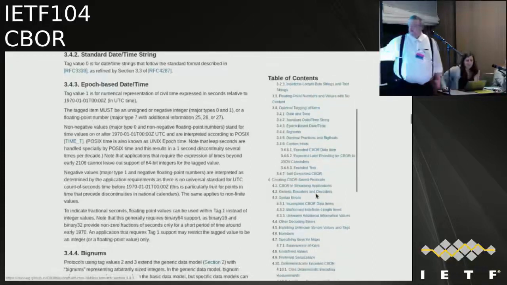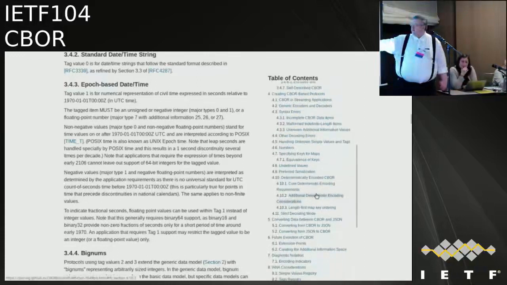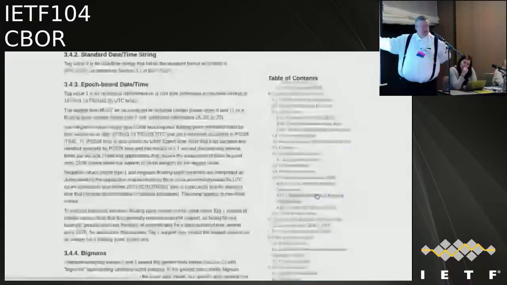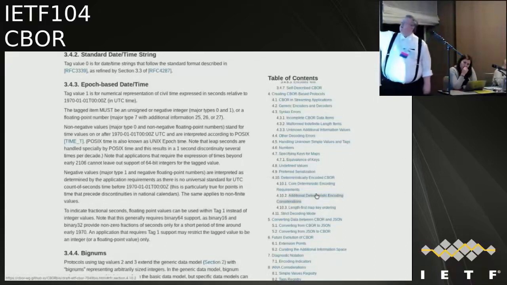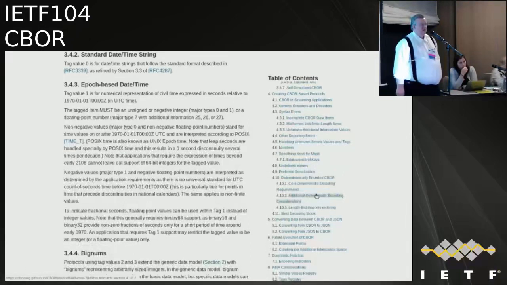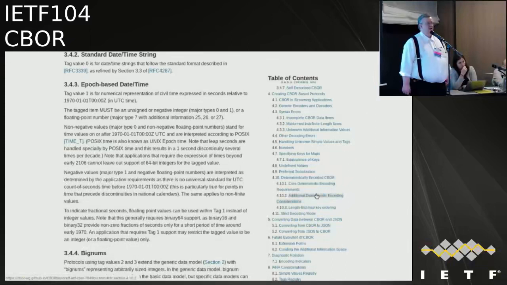Okay. So yeah, we're getting rid of this strict decoding mode or reducing it to a paragraph somewhere, and then we have this deterministically encoded CBOR section here, and that's really part of the creating CBOR-based protocols section. Now you want to structure this slightly differently. This is Jeffrey Yasskin. 4.10 gives a protocol a piece of terminology in order to define itself. Yes. And so I think it's in a reasonable place.